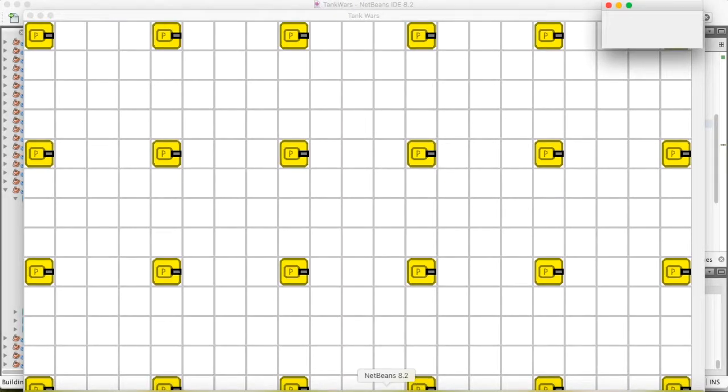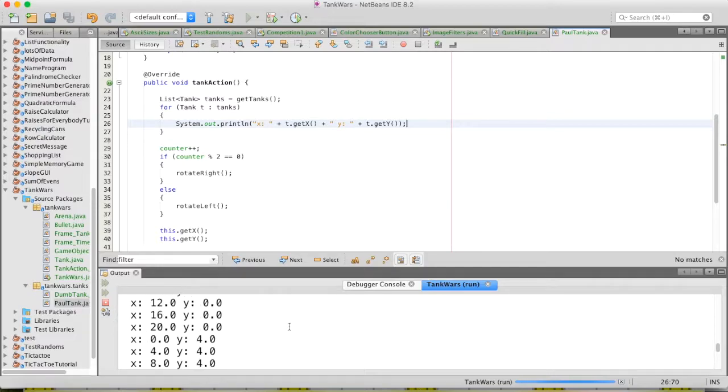And so every single time it calls this function, it's displaying the X and Y coordinate of every single tank. Obviously, that's displaying at a rate too fast for us to be able to read or make any sense of it, but it's all happening. So you can imagine this kind of information will be helpful in making your decision. Because you could check through all of these tanks and say, if any of these X coordinates is within 3 spaces of my X coordinate, maybe I want to fire at them or something, right?